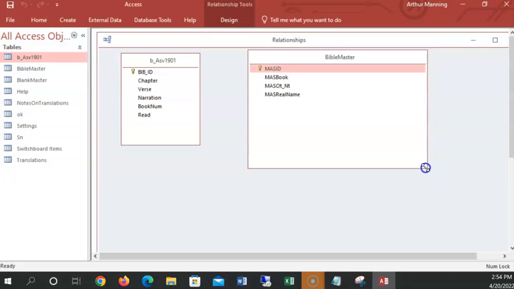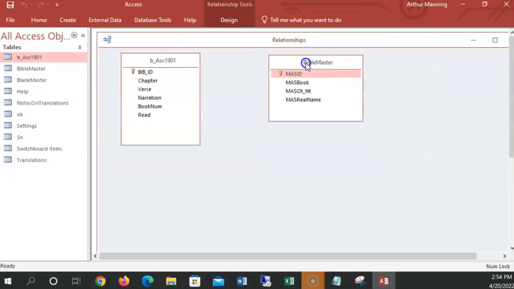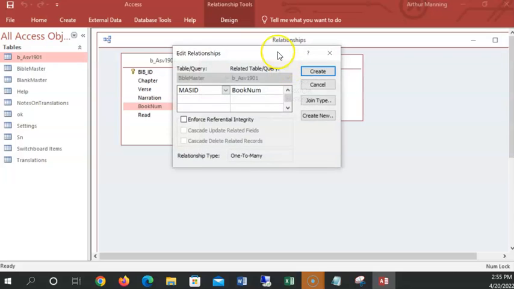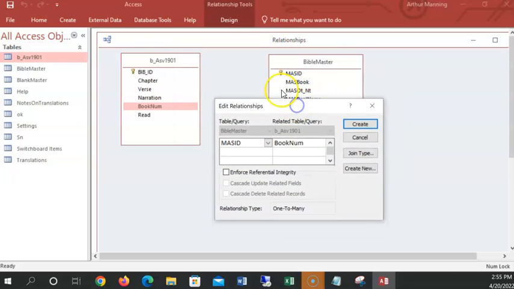The key to this is the book num over here is referring to a MAS ID here. That's the relationship. So I simply click on one and drag to the other, and that gets me ready to establish that relationship. Let's go ahead and click Enforce Referential Integrity and click Create.